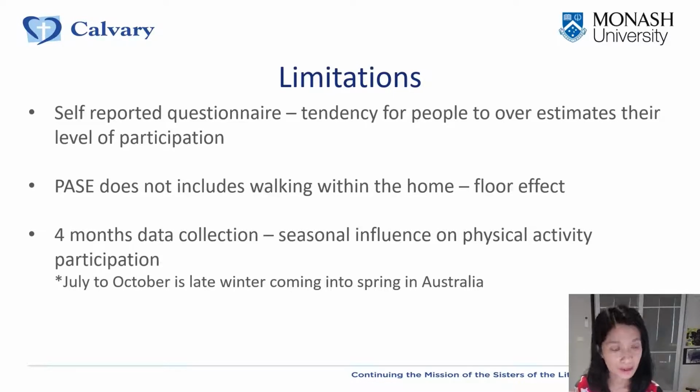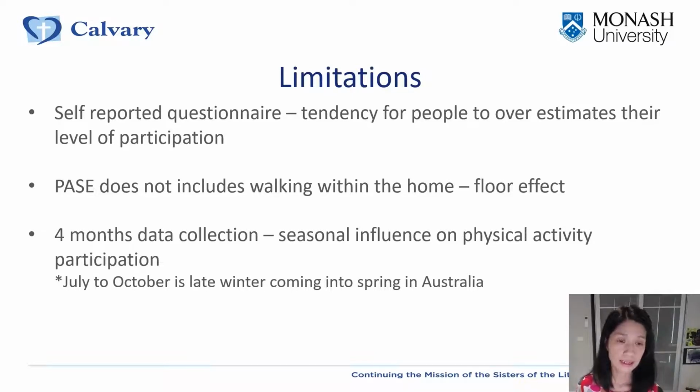The second point is that the PASE does not include walking within the home. So the walking item only counts the walking that was done outside their home. And this obviously creates a floor effect. So for someone who is not going out, who's not doing any sports and not doing housework, but they're still walking to the toilet, they're still walking around inside their home, they will still score a 0, which is the same score as someone who's bedbound would.